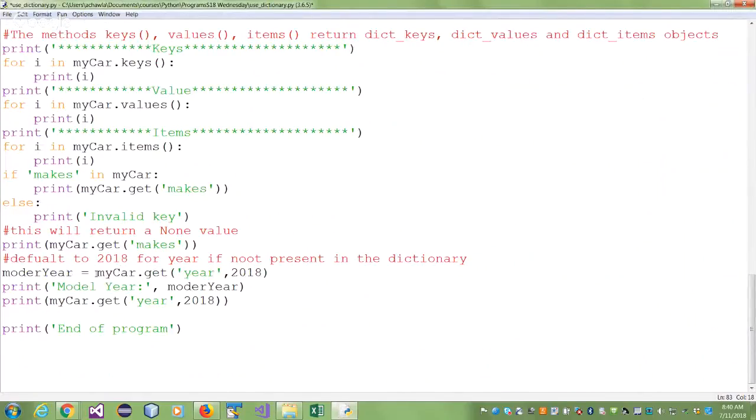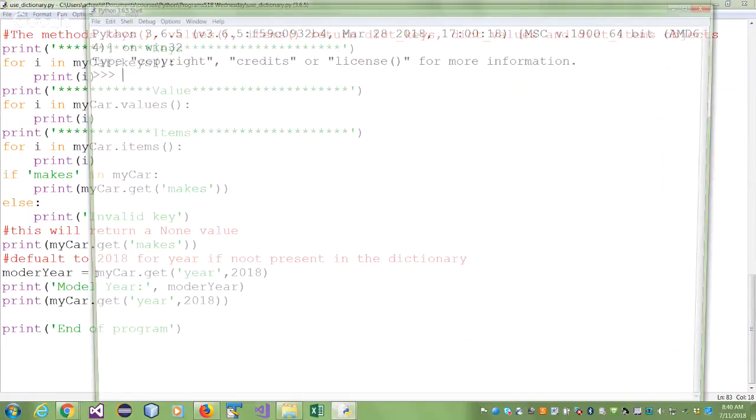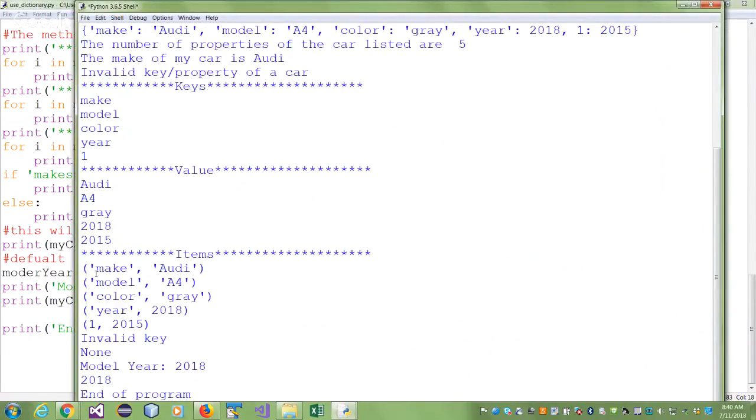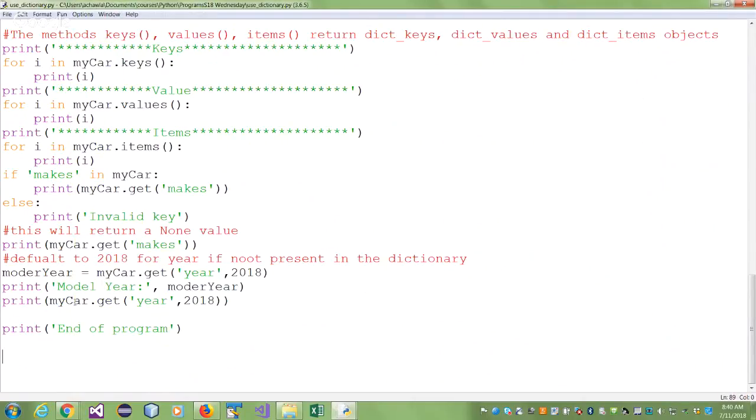It has always to work with something. Where am I looking for? I'm looking in my car for it. See here. So model year is the message I was giving, and then I showed the 2018 again in this. So I have two print statements. That's the get method. That's how you use methods.